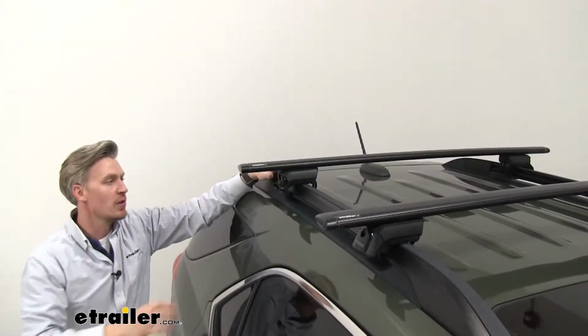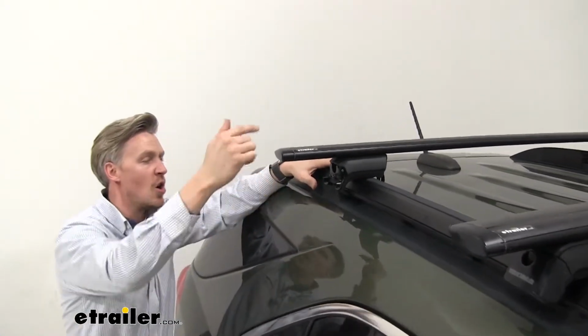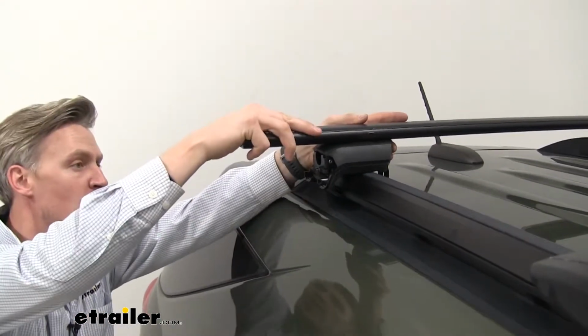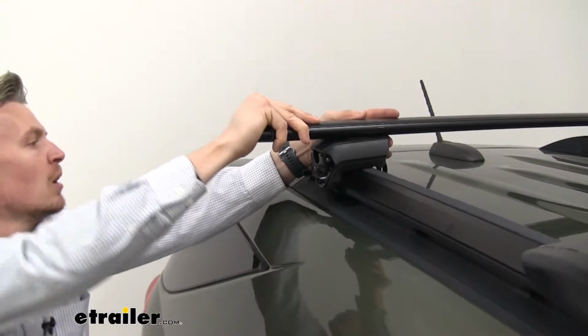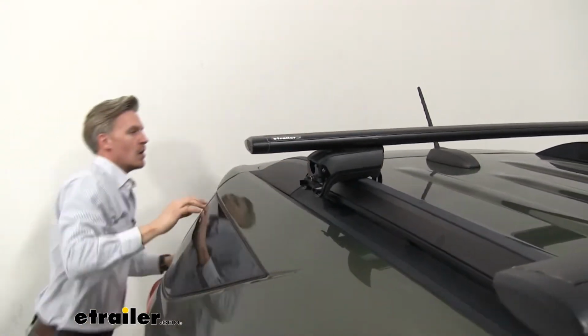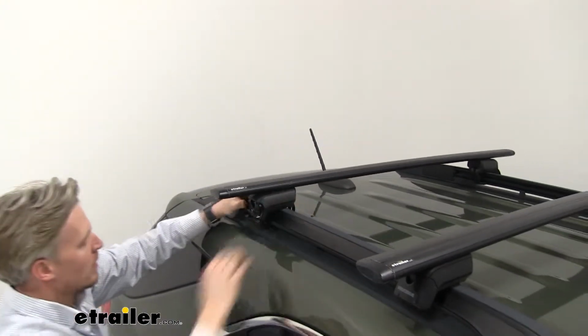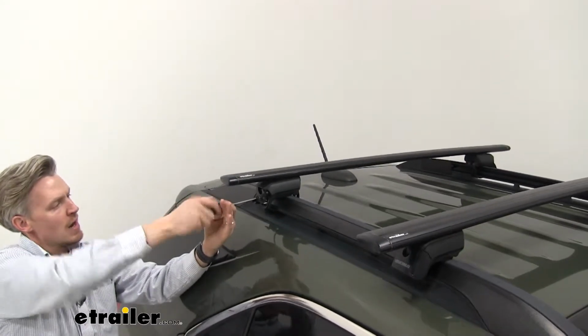With it loosely installed, let's go ahead and work on that bar overhang. We want to make sure it's the same distance from here to here on both sides. You can use a tape measure for this, or you can just eye it up, whichever works best for you. So with it loose, I'm just going to give it a good push and push it over, and that looks pretty close. So then we will just tighten it down the rest of the way.